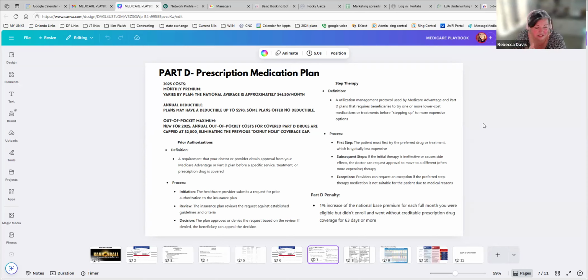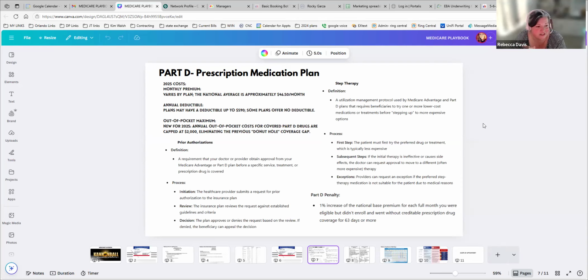And generally on those exceptions, it's going to hit about a tier 5, which is still great because you're going to cap out at $2,000 now. So that's really good. And it is front loaded. I've noticed this year that it really is front loaded. Most of that $2,000, if somebody's on high dollar medications, they're going to end up being mostly through it by the first quarter, if not the second quarter of the year. And then the rest of the year, they're not really going to pay anything for their medications.